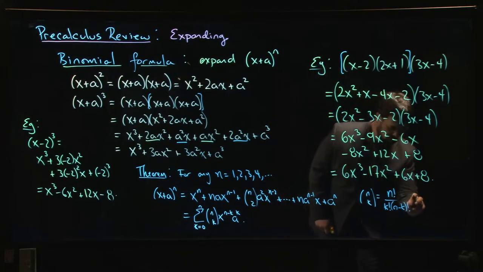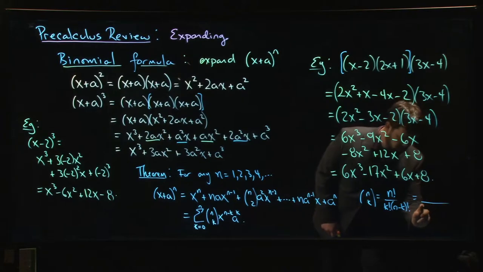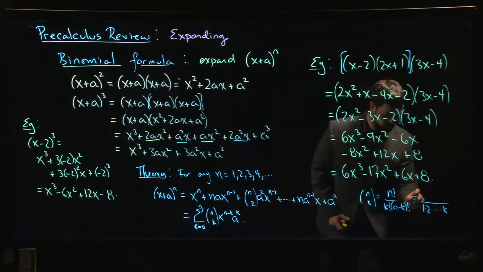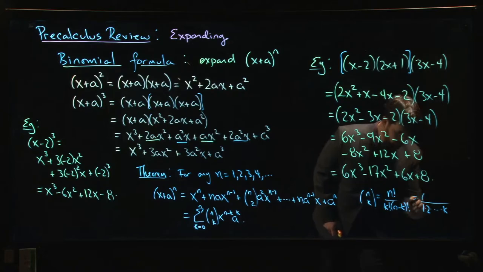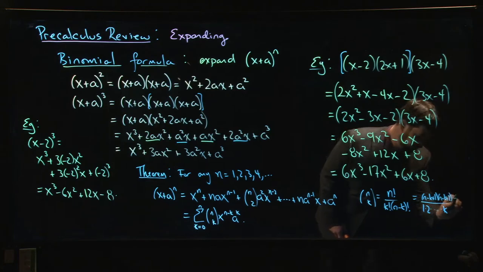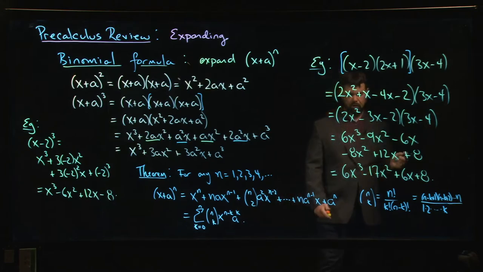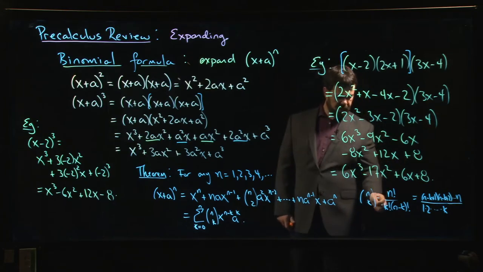What that looks like if you expand it all out is—on the top you're going to have 1 times 2 and so on up to k, and on the bottom you're going to have (n - k + 1) times (n - k + 2) all the way up to n. You can write it out like that. Remember, this factorial notation just means it's the product of all the numbers up to whatever that value is. So 4 factorial, for example, is 1 times 2 times 3 times 4.